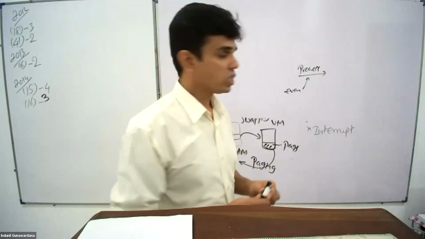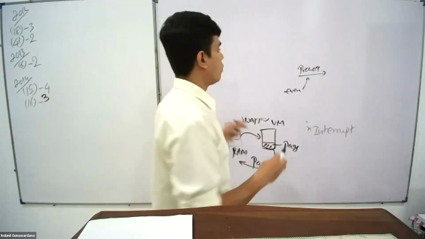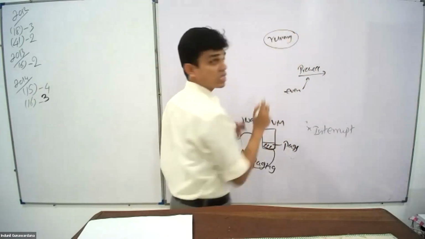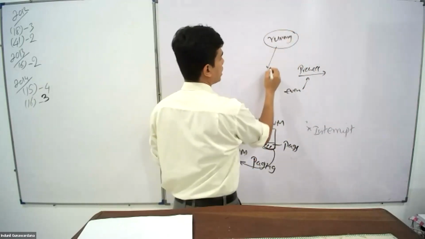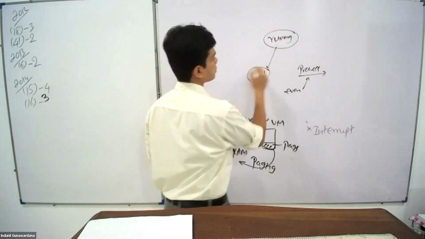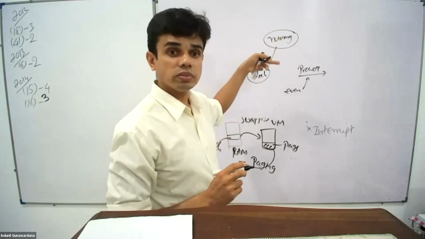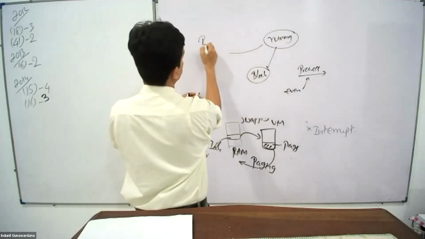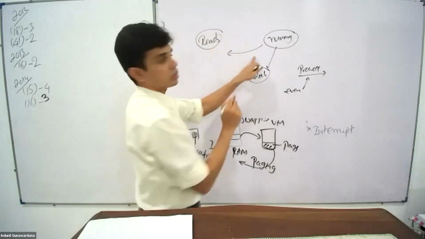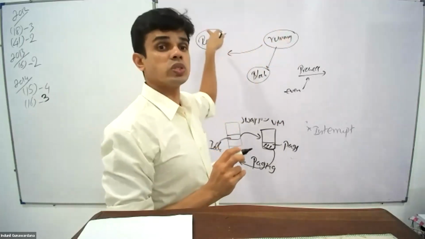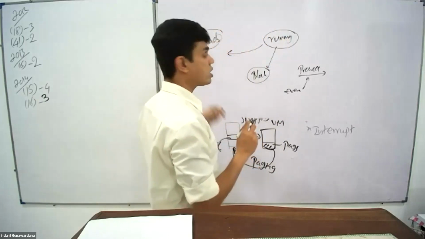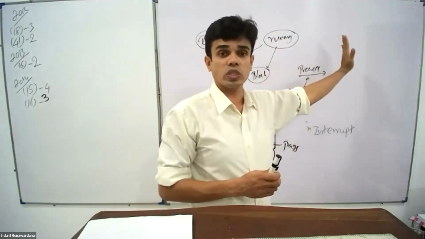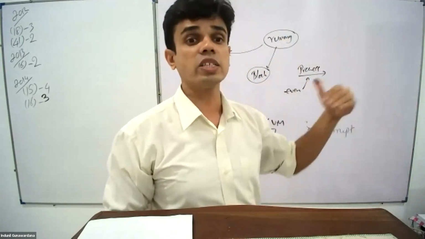There are many different reasons interrupts occur. One reason is when a process is in execution, in the running state, then due to an interrupt it may go to the blocked state, for example waiting for input or output. Sometimes the scheduler interrupts the process, so it goes back to the ready state. The process will not continue its execution until it is terminated, because due to many different reasons it is being interrupted.